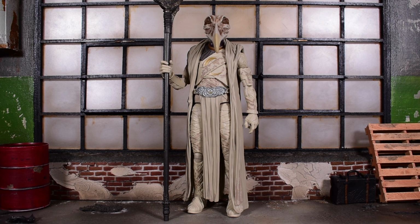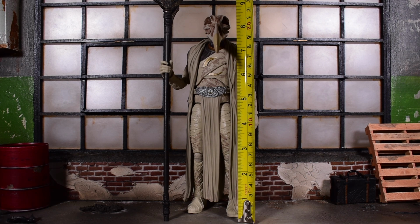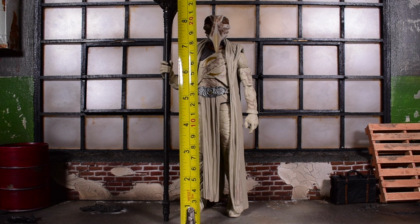So this is definitely a figure that I have been excited about as I progressed with the wave and continued to build him. And he is looking very, very good. I'm very impressed with it, and it's definitely one of the nicer Disney Plus releases so far. He comes in standing at just a little over 8.5 inches, but just under 9 inches. His staff stands at about 10¾ inches tall there.